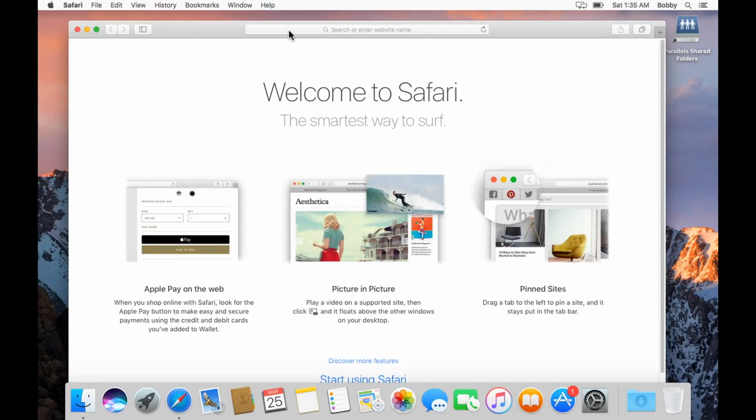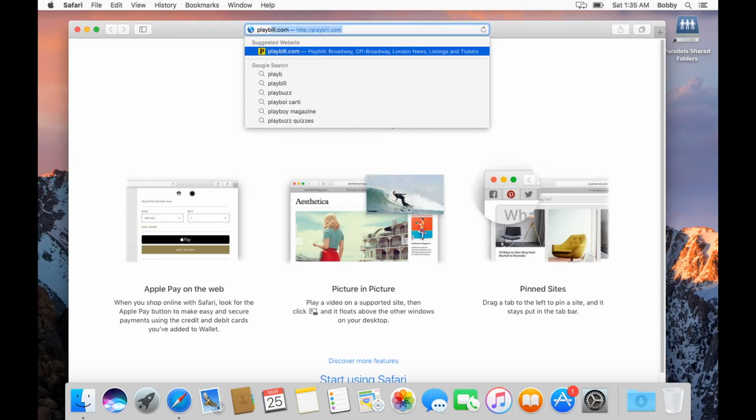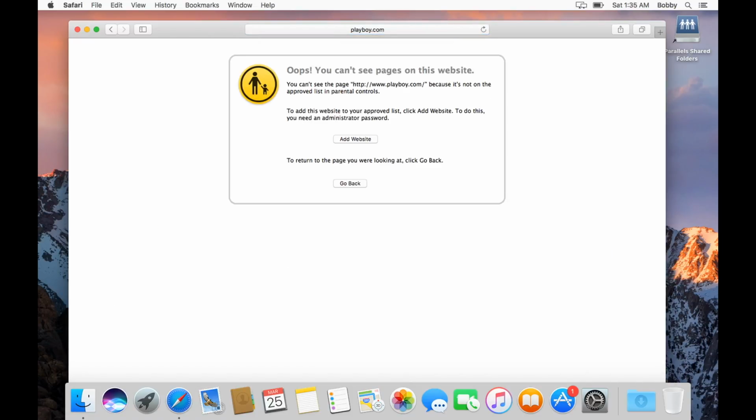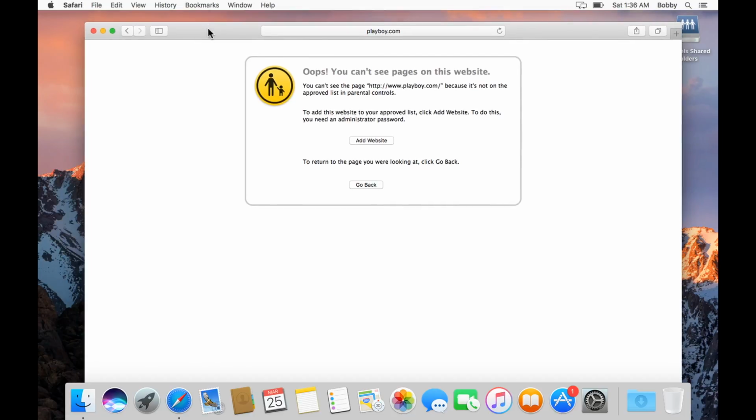If you were to access, let's say, a bad website, I'm going to go to something very generic here, so you can see the result. Oops, you can't see this website. So once again, a website like this would be restricted. Now let's say playboy.com is something you would want the kid to go to, which obviously not, but let's say that this message comes up on a site that you actually want someone to visit. You can say add website, and then it'll once again ask the parent for the username and password to grant this website access on this account. So a really powerful tool for parents and guardians, just to help kids make good decisions of where they're going and what they're browsing online.